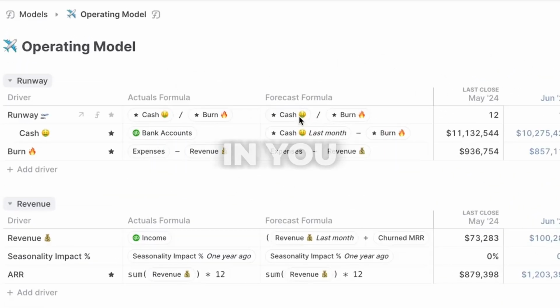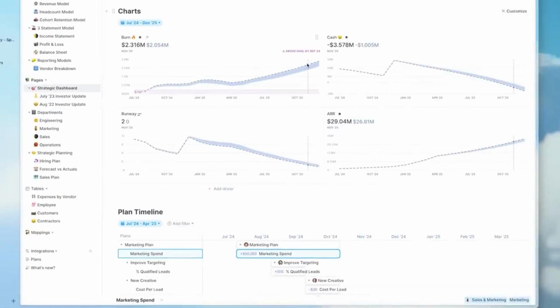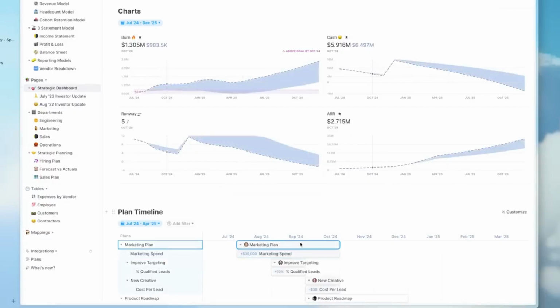After signing in, you start by building a model. You input your main assumptions, like revenue drivers, costs, headcount, and funding. The layout feels more modern than Excel and doesn't require deep technical skills. You can organize the data by function, department, or business line.